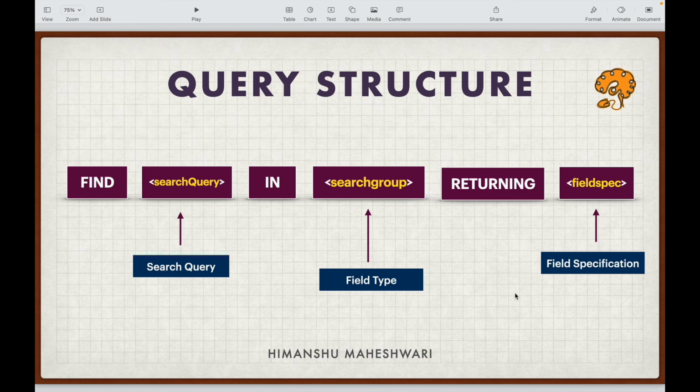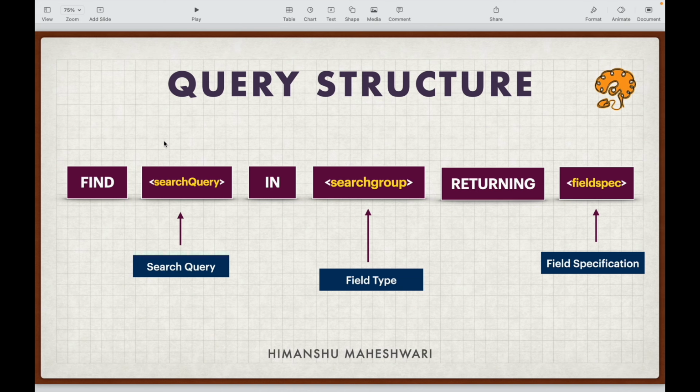In SOSL, you don't start with the select clause, you start with the find clause. Okay, and then after you write the find clause, you give your search query. What is it that you want to search? Let's say John. So find John. Okay, so the find keyword is the required keyword to run a SOSL. Nothing else is required. None of this is required. You can run a SOSL query by just saying find John, and the SOSL will return your results.